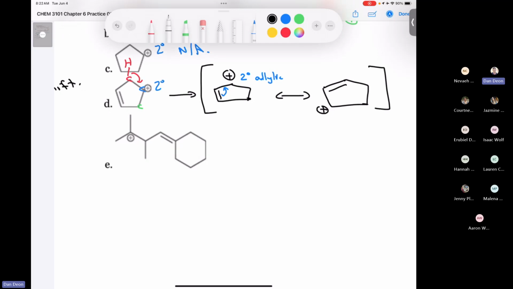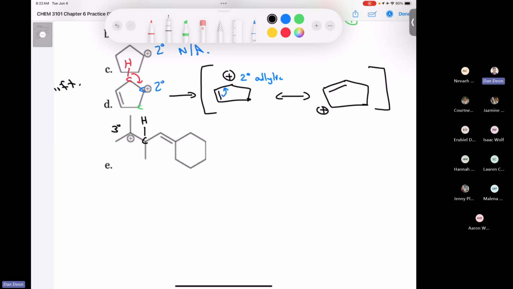So here we have a tertiary carbocation. If you look at the neighbors, the methyl groups, that's not going to give you a hydride shift because that would give you a primary carbocation. So that's a no-no. But if we look at this neighbor here, it's got a methyl group and it has a hydrogen attached to it. Would this undergo a hydride shift or a methyl shift? Would it happen with this one?